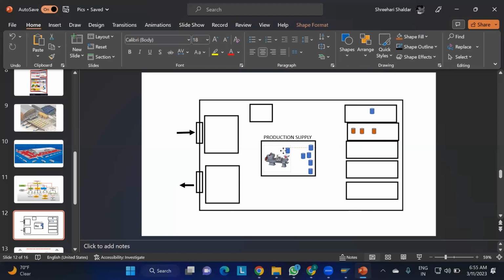Whenever we take this material, the activity takes place, and whatever is produced, I can store somewhere else. This material I store somewhere else here, and on this material again some activities take place, and again I store it here. Once the quantity comes down to 2, the minimum quantity I have set, the replenishment will take place.